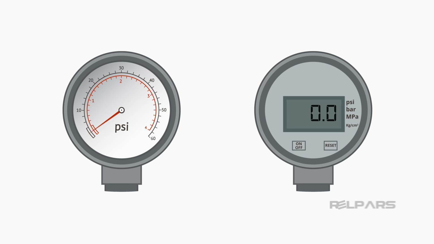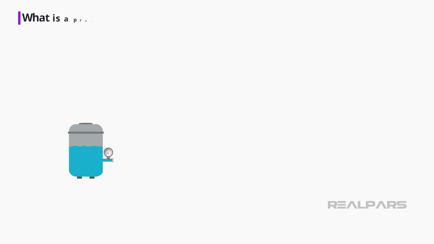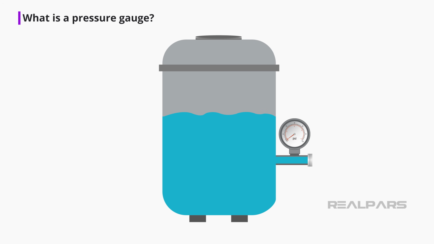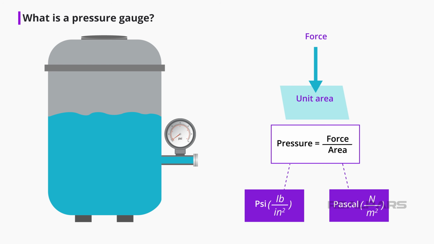In this video, we're going to talk about a very common instrument found in the industry today, the pressure gauge. It would be difficult to walk through any industrial or food processing plant or manufacturing facility without seeing a pressure gauge of some type. A pressure gauge is an instrument for measuring fluid intensity in a pressure-powered machine. This fluid intensity is specified by the force that the fluid would exert on a specific unit area. Typical pressure gauge intensity measurement units are pounds per square inch, or PSI, or newtons per square meter, called a Pascal.